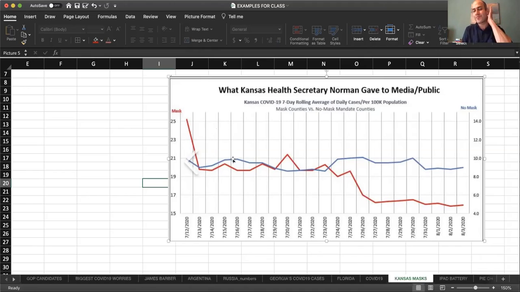And as you can see, in those where there is a mask mandate, the line goes much below. But pay attention here. Here we don't have a single y-axis, we have two y-axes. This is one for masks, and this is two for no masks. And it's bizarre, why do we really need two y-axes here? Sometimes we can do this, but only in very special circumstances.